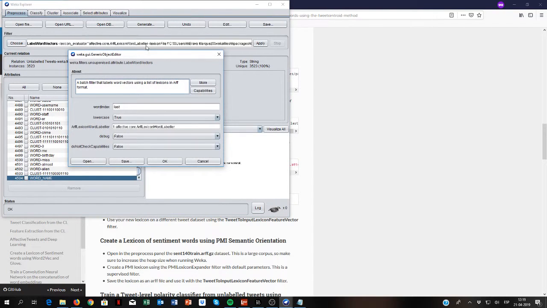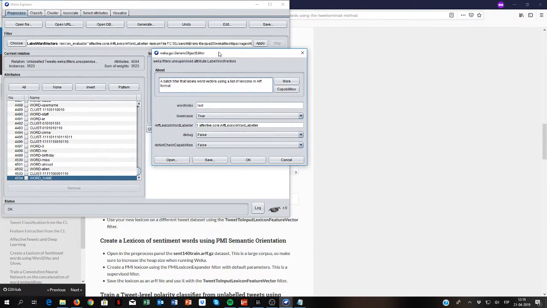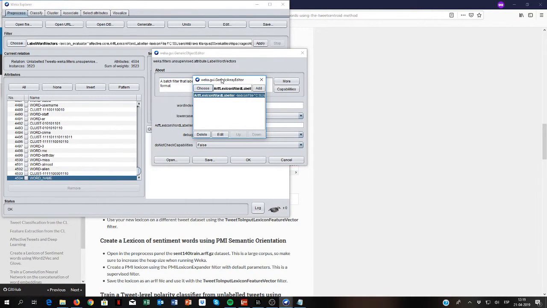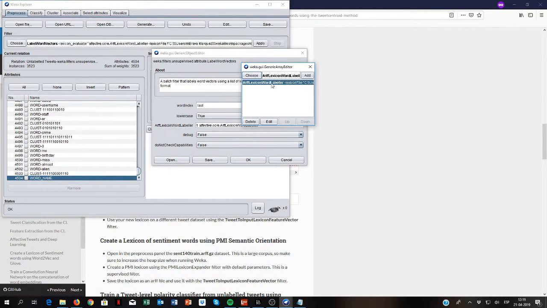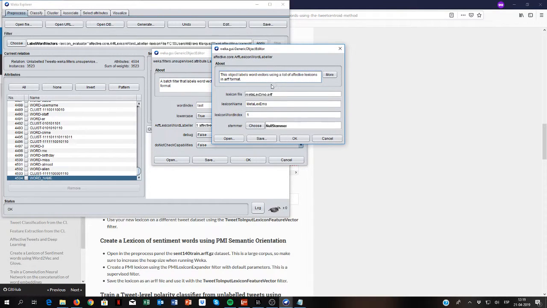In this one, we need to specify the word index, this is the last attribute, and the lexicon we are going to use to label these word vectors. And we can use many, so we will get many different labels. So here we're going to use one particular lexicon called MetaLex that combines many different lexicons and has labels for positive, negative, and neutral.